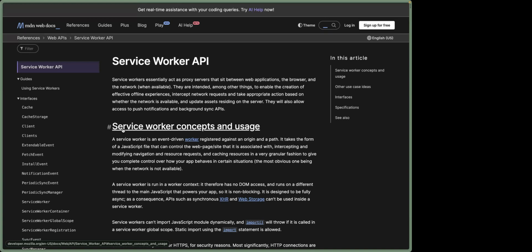You could think like doctors in a hospital, they have some PWA that tells them something, right? Like a dosage calculator or something. They could use that without having to ever connect to the Wi-Fi once they install it. And as long as that application never changes, it'll just continue to work. And if it does change, next time they connect to the internet, they'll get a new version of it, right?